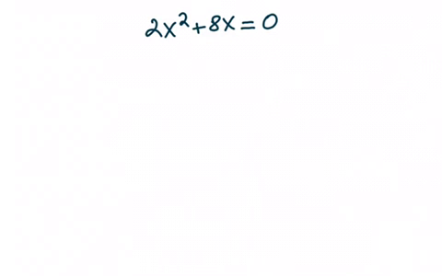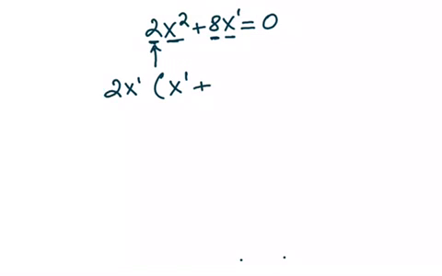So on this one, we're going to take the biggest number that we can and the biggest x that we can. So I have a 2 here, and I have an 8 here. The biggest number I can take out is 2. So 2, I'll put on the outside. Now I have an x squared and an x to the 1. The biggest x I can take out is x to the 1. All right, when I take that out, what do I have left here? I just have x to the 1. Plus, when I take out 2x to the 1 out of 8x to the 1, I have a 4 left all by itself, and that equals 0.